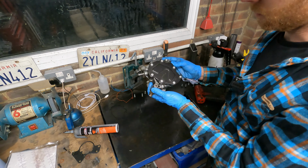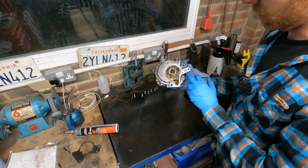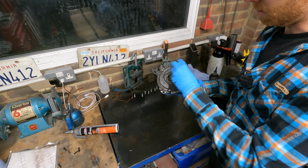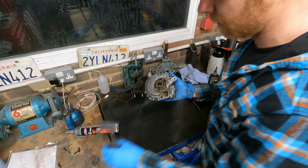And there we have it, all back together, new gaskets, ready to go back on the van. All we've got to do is clean this face up, use the new gasket for there, which is generally the main cause of the issue. Put him on the van.